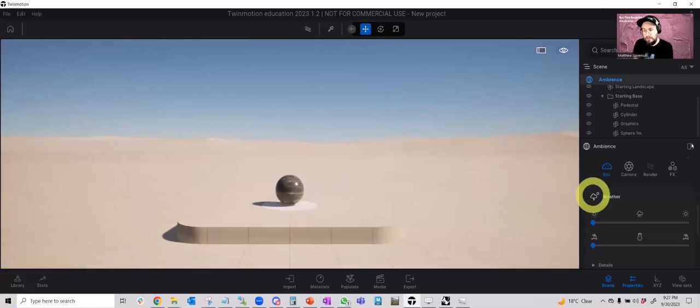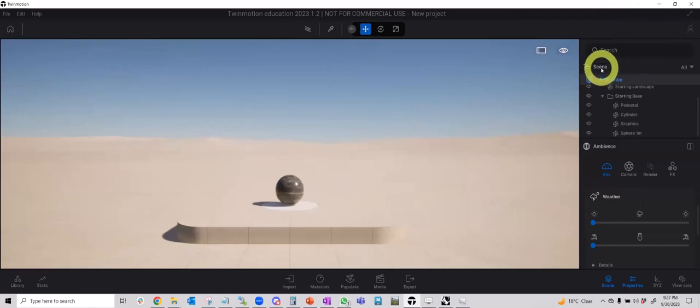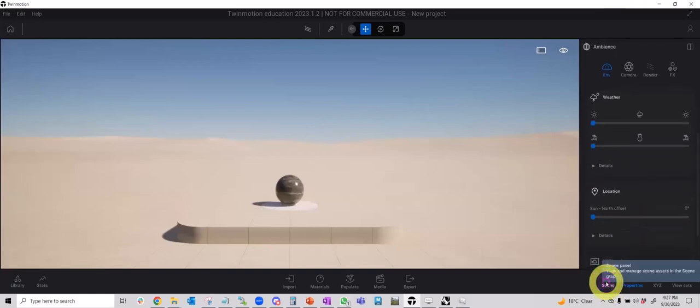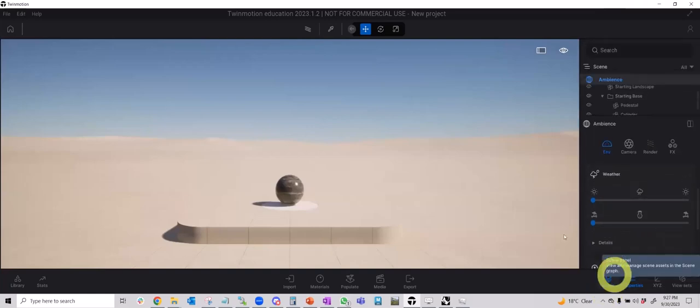On the right, you have essentially this element, which is what's called your scene editor. This is all the elements in your scene kind of listed in a hierarchical structure. You can think of this like layers, quite frankly. So that's your scene. And again, blue indicates that it's active and gray indicates that it's not.